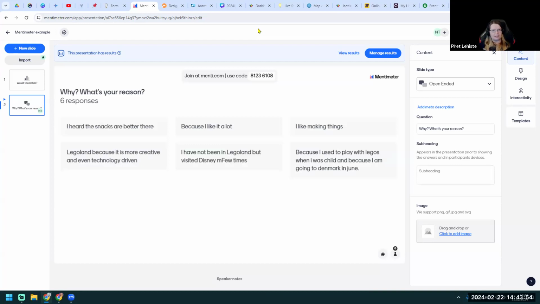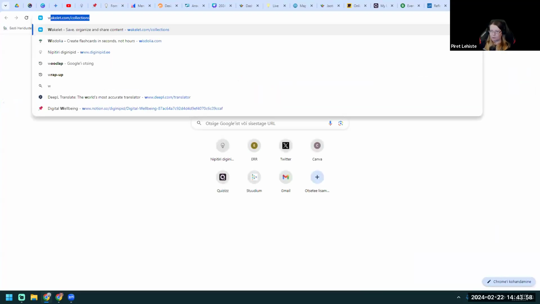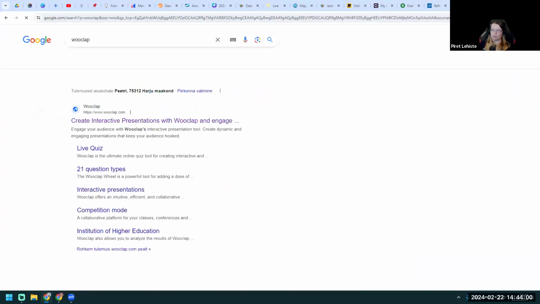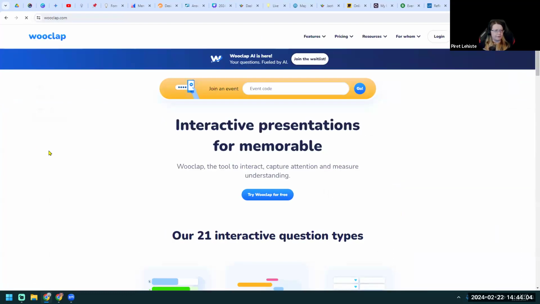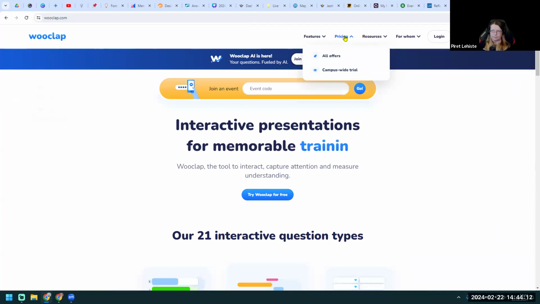So you always have to go to a website of these. Let me show you this WooClap, for example, which is also available. It's a very similar idea. I always go to this page which says pricing. So I'll take all offers.